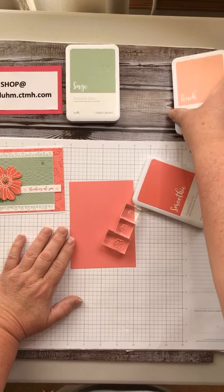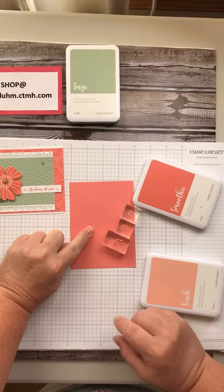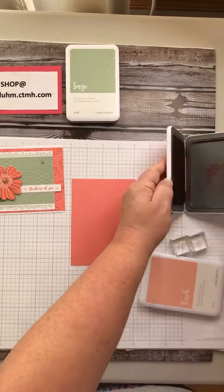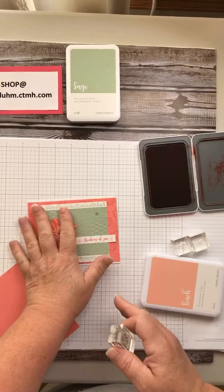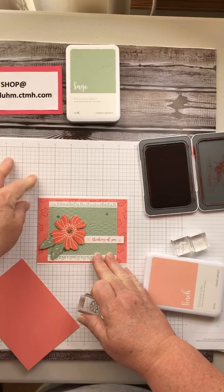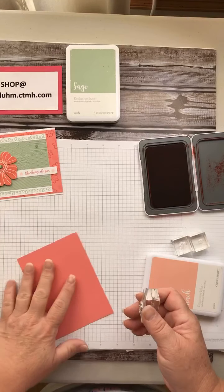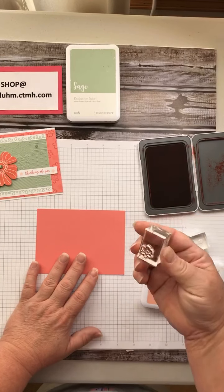Okay, so I'm going to be using these three stamps from the stamp set, and I'm going to be using Smoothie and Peach, and that's how I got that really light colored look, because this is the smoothie paper. Okay, and I realized that I only need a little bit around the edges. So if you just keep in mind when you're looking at the card on some grid paper, or if the paper wasn't grid paper, you could just take a pencil and put a little line, you know, how far you need. So that way you can tell. But with the grid paper, it makes it really easy. And it doesn't really matter where you start. Oops, don't like that.